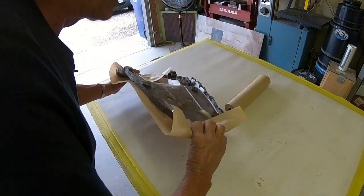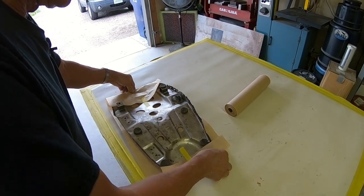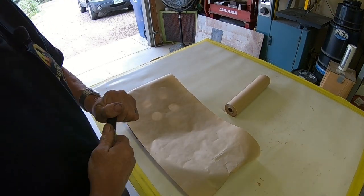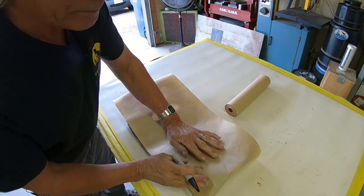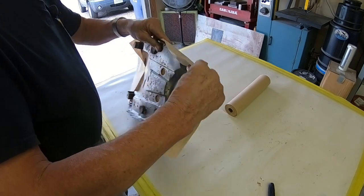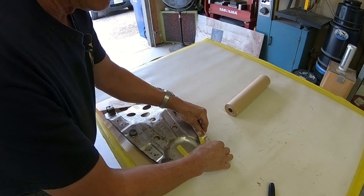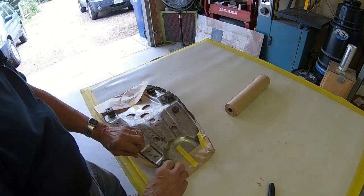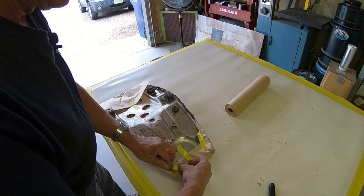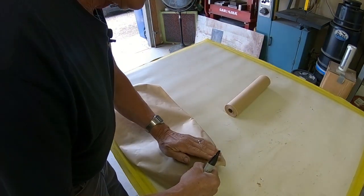I'm going to attempt to just cut a pattern out. I think I can get it pretty much with that. And I'm just gonna, actually I think I'll go ahead and tape that down around the edge too. Might make it a little easier. And what I'm going to try to do here is just follow the edge.